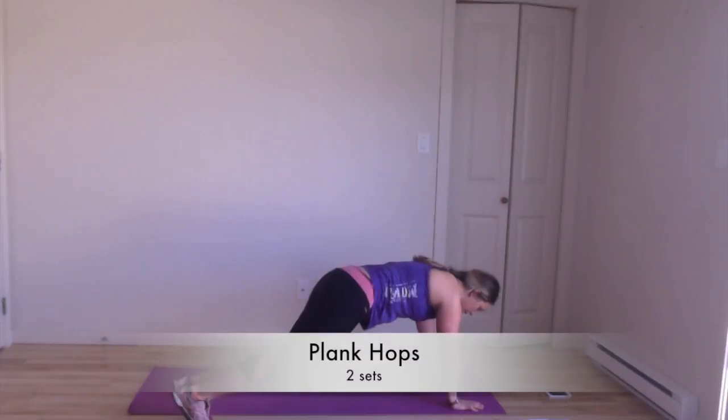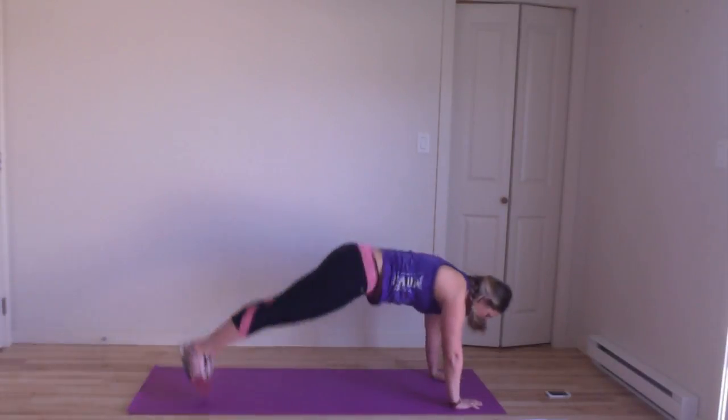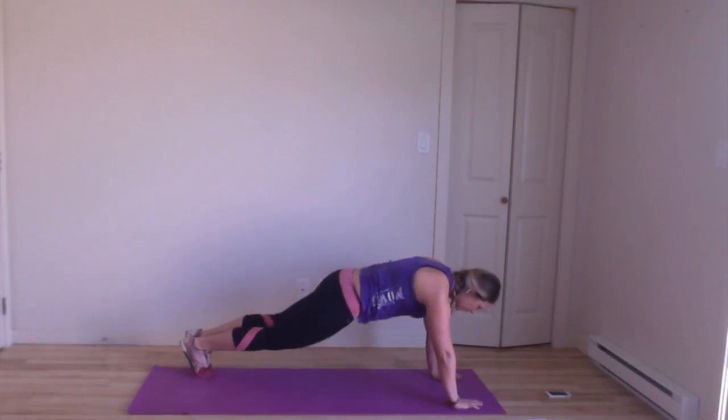Okay, come into that plank position and we're going to do plank hops. So what you're going to do here is you're going to go into a bit of a plank position and then you're going to hop the legs from one side of the mat to the other side of the mat. You want to try and keep yourself in a straight line.